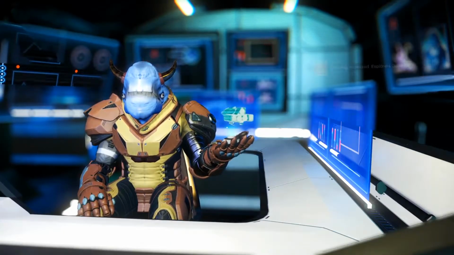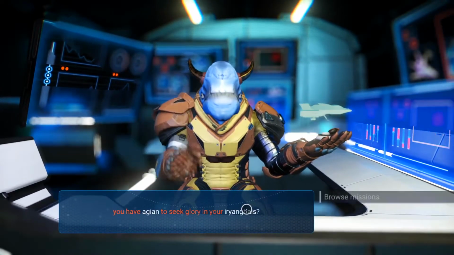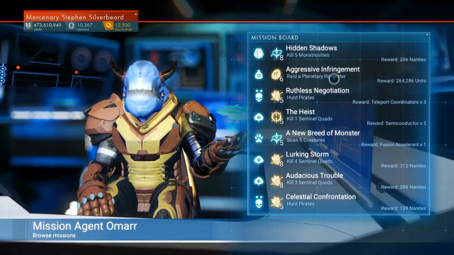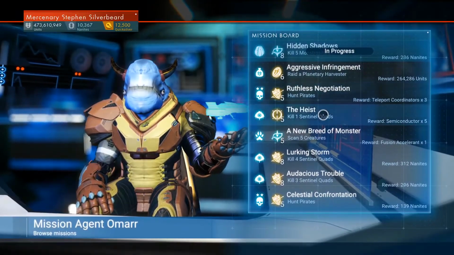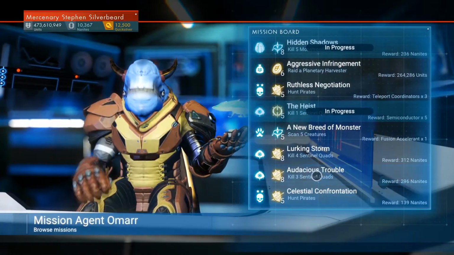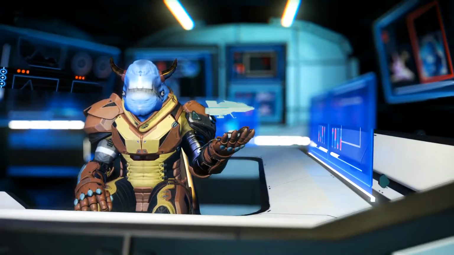We've got 240 nanites. See the point with manufacturing the nanites? It's just easier to do the missions. We got here, kill 5 monstrosities. Well, we'll certainly take that one, because that would be a quick thing. We'll kill some quads. We need to get into some battles with the sentinels. Oh, look at this. Well, I'll certainly take all these. Always end up fighting them anyway.